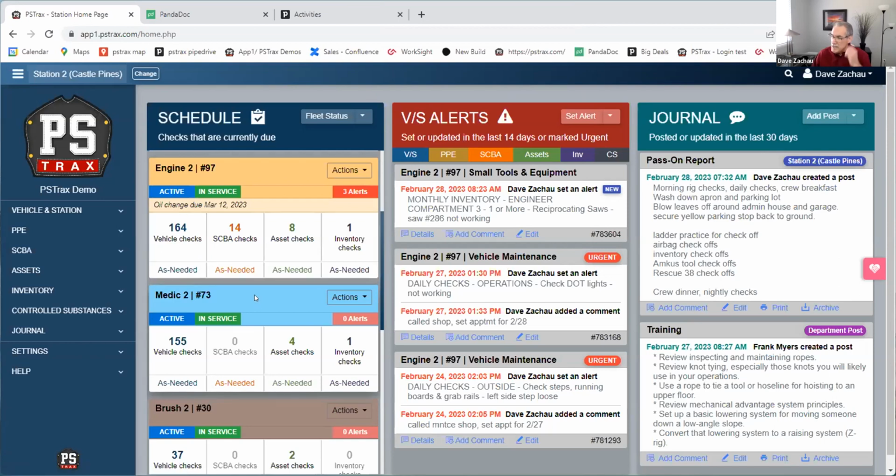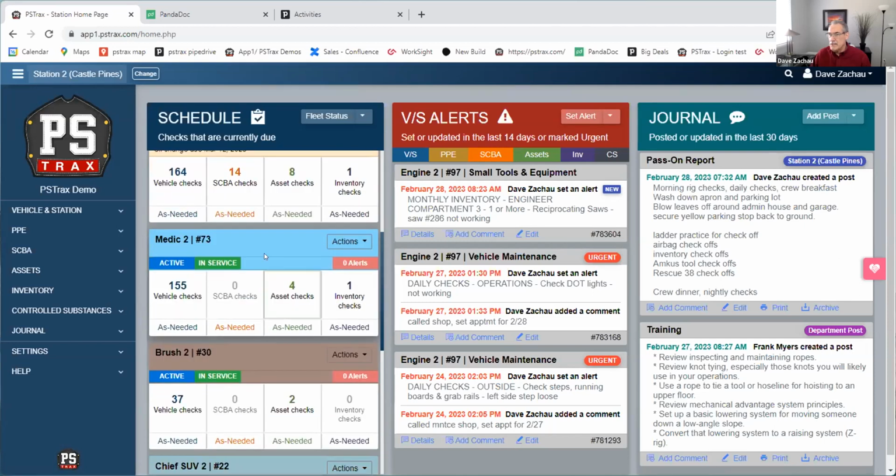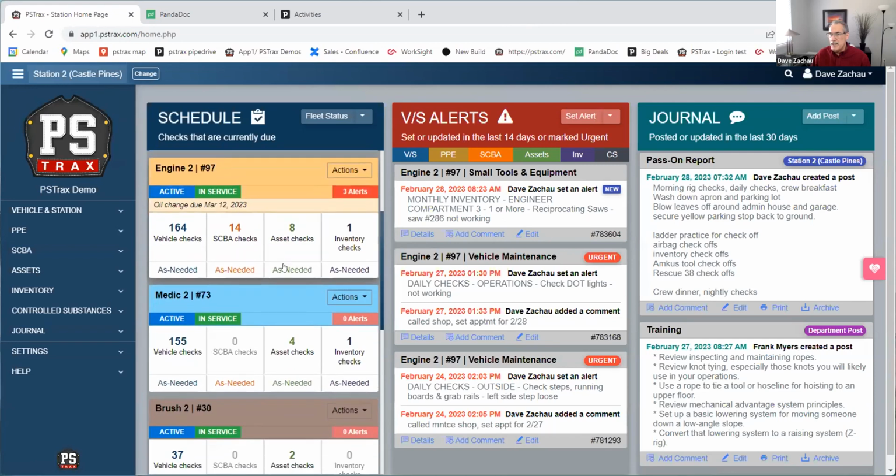So again, you do not typically want to assign checks to an individual. One, our system won't delineate it that way, and two, that could cause problems down the road if that group or individual does not get to that check and it deems to be critical. We have scheduled checks. We have as needed checks as well, and I'll go into that here in a little bit. So again, this is my schedule. I can scan up and down and see which vehicles need to be checked today. Again, multiple crew members can click on the same vehicle and start their checks.